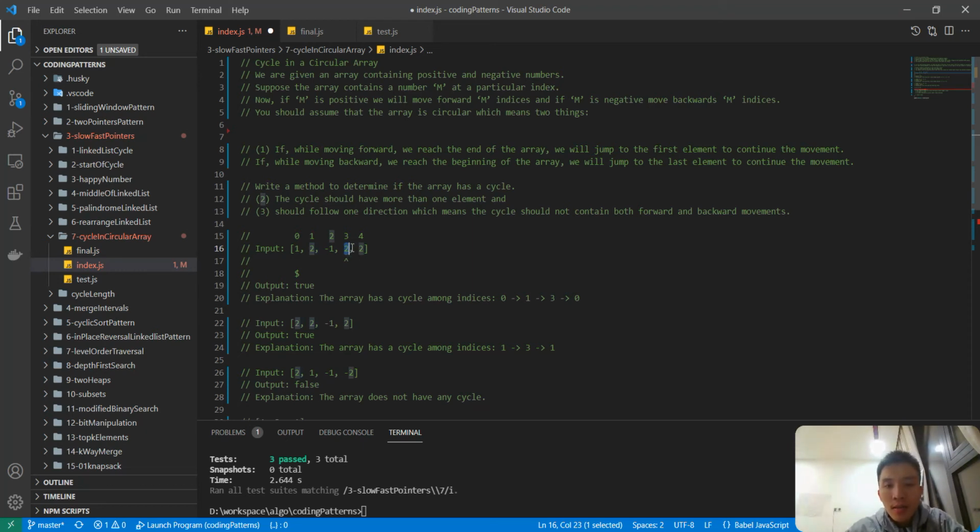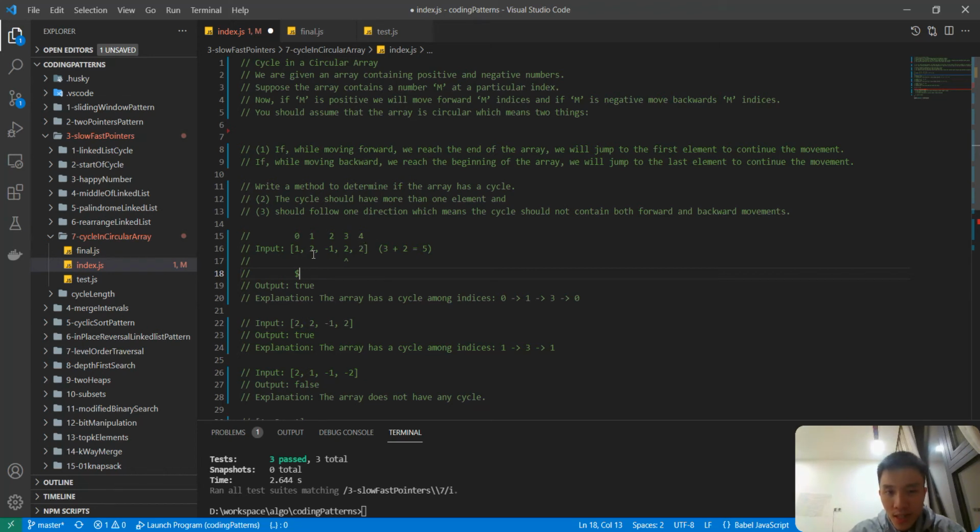So we are now at index 3 and we must move forward 2 steps. The next index would be 3 plus 2, which is 5, out of range of this array.